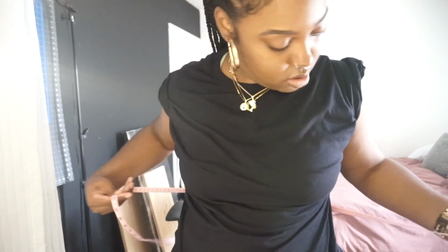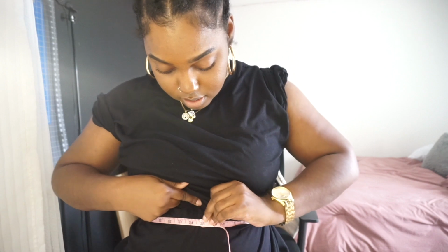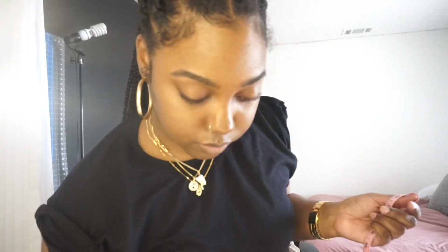But anyway, the next one, take down your waist measurement. Lower this for a minute. So for your waist, I showed you guys how to do this in a different video, but when you fold like this, wherever that fold is, that's your natural waistline, not where your belly button is, because some people have long torsos and their belly button is lower. So just right where it naturally folds, okay? So for me, I'm just gonna go straight across, and I'm 34 and a half.